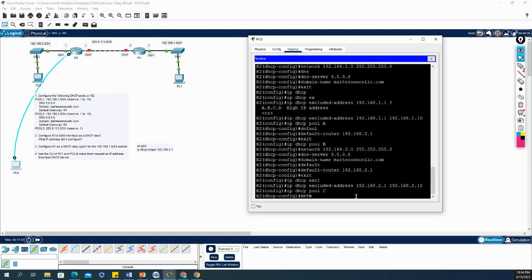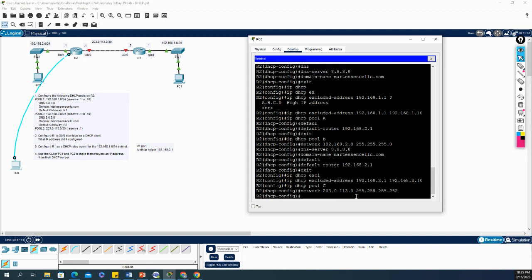So network, class C, and it's using a /30. So don't forget to ensure you use the right subnet mask.